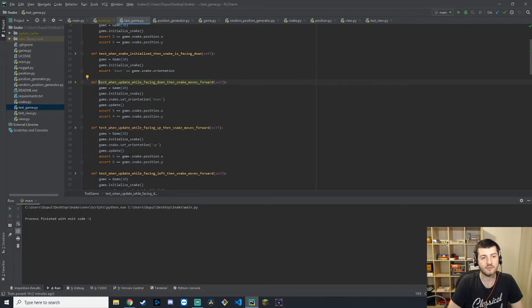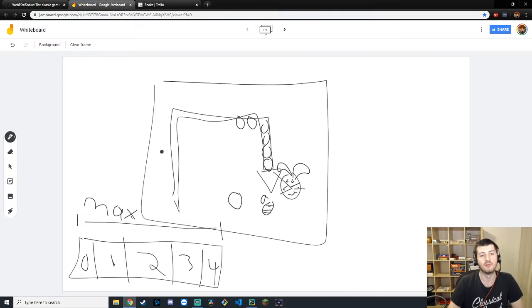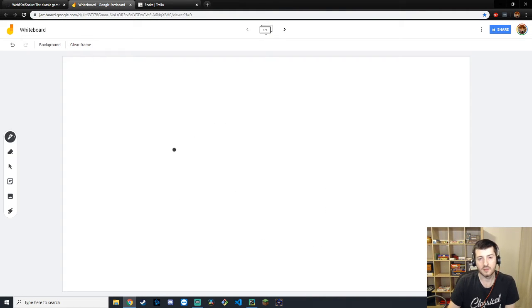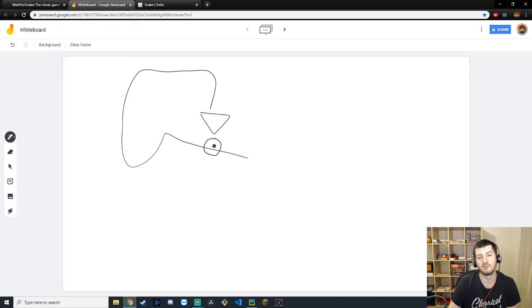How can we model this? The idea, it's time to go to the whiteboard when it's not obvious. Okay, so the only thing that matters for the nuggets is when the snake head eats it. If the tail of the snake is on the nugget for some reason, because maybe the nugget reappeared under the tail, it should not be eaten.